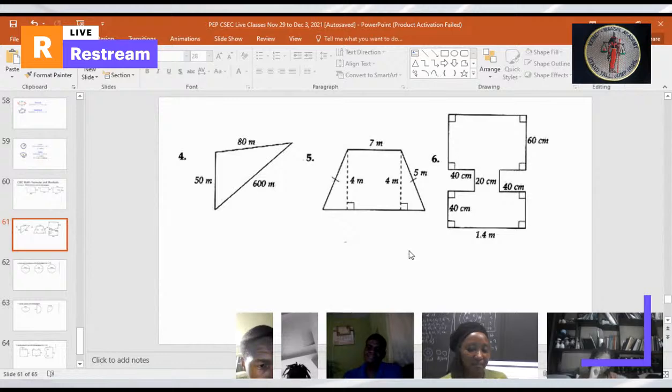Imani and Dreshan, focus on the triangle and tell me what kind of triangle it is. Miss, a 3, 4, 5 triangle. Exactly. I call your names because I know you're supposed to know that. So it's a right angle triangle, a 4, 5, 3 triangle. Here's the right angle. They're telling us it's a right angle. Anywhere you see that box is a right angle.